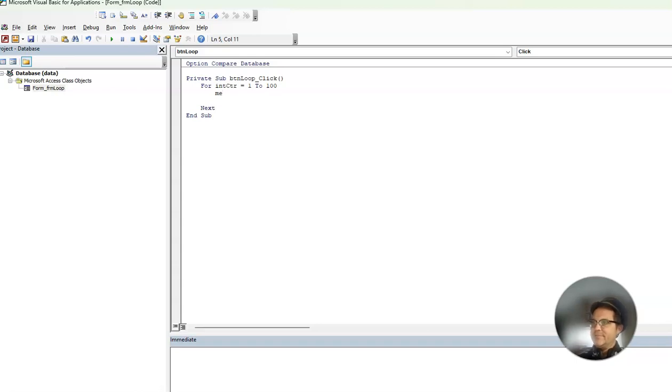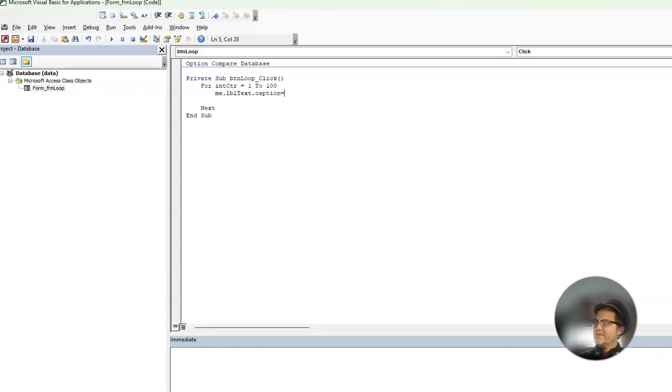Now I'm going to have Me, because the scope of this keyword Me is going to be FRM loop, the one I'm currently on. So instead of typing in forms and what form I'm on, FRM loop, I just could do Me.LBL text.caption.